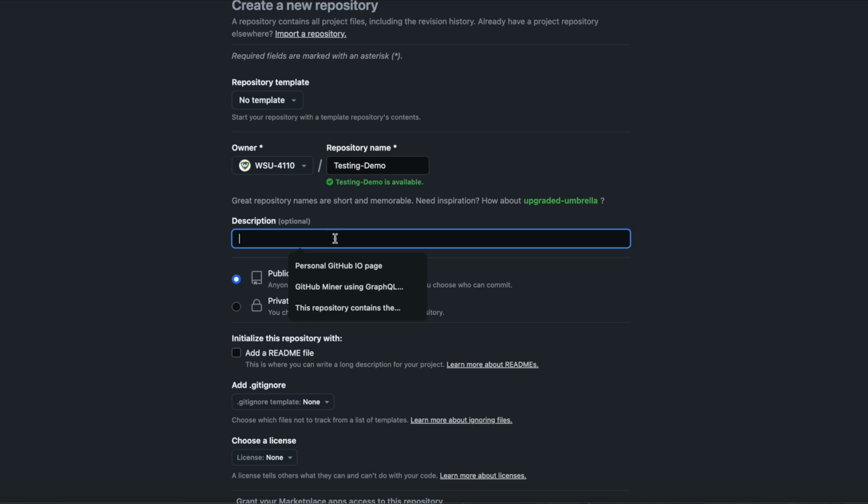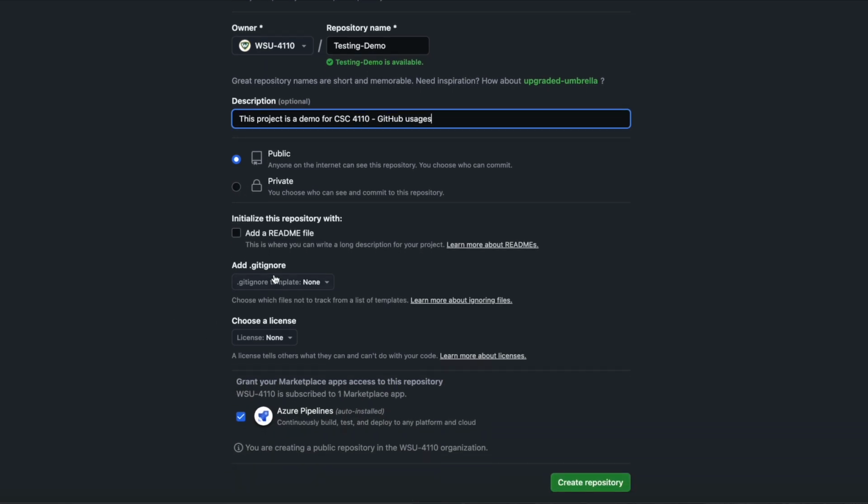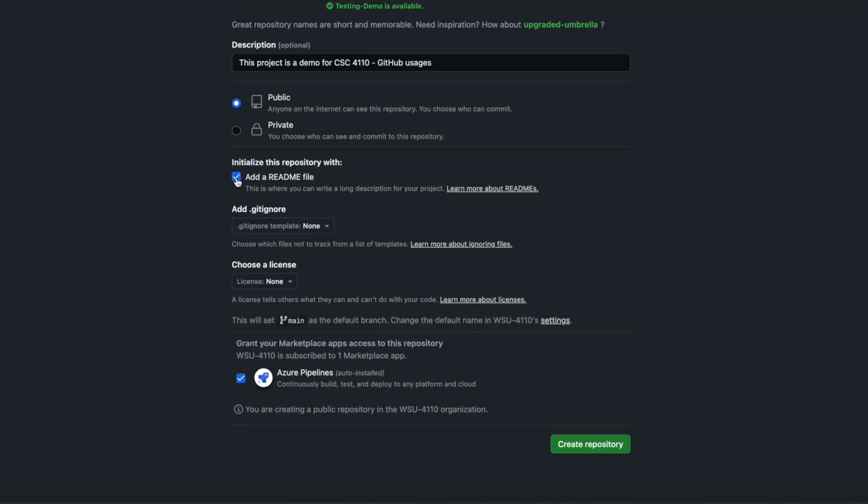Let me give it a description: this project is a demo for CSC 4110 GitHub usages. Make it a public repository, and also add a readme file. Please check this option, because if you don't, sometimes it will not create a main branch.